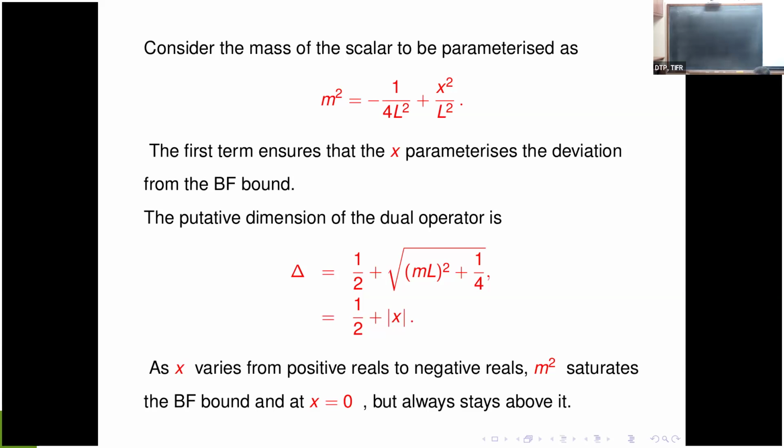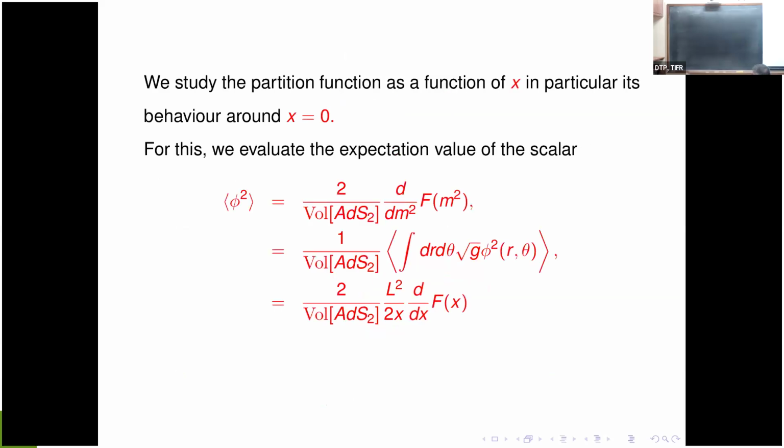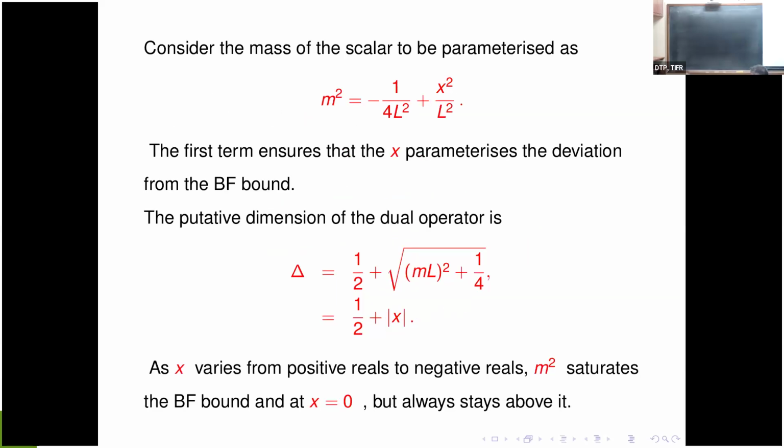The only dependence is on the mass. You'll see how the mod x actually figures out. Let's wait for it. When m squared is less than the BF bound, it diverges. M squared cannot, I mean, then it becomes complex and it is tachyonic. Tachyonic, divergent. You can probably deform the contour, a steepest descent contour, but still, there'll be an i.